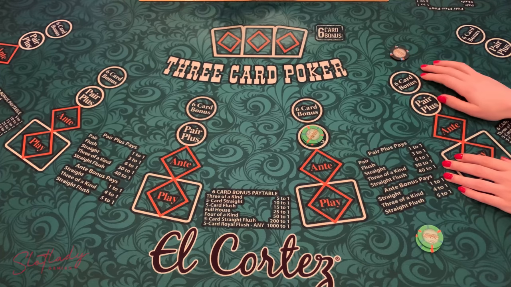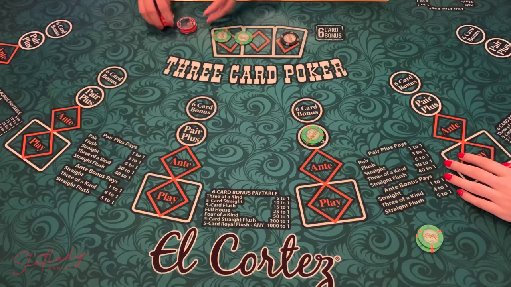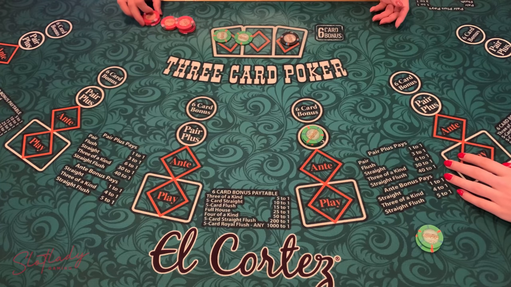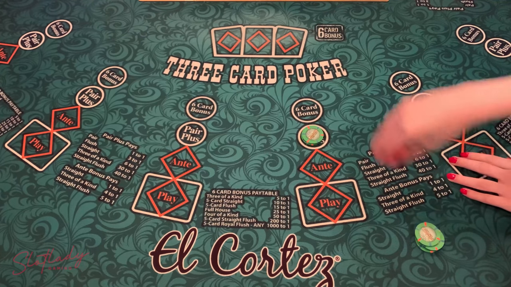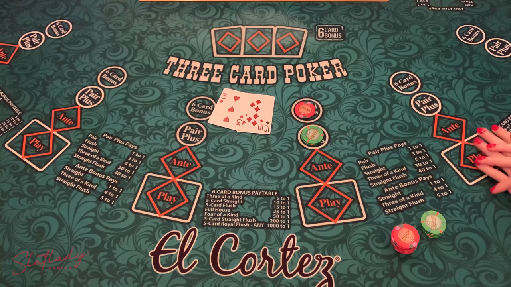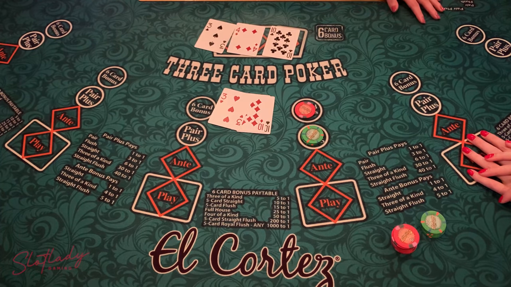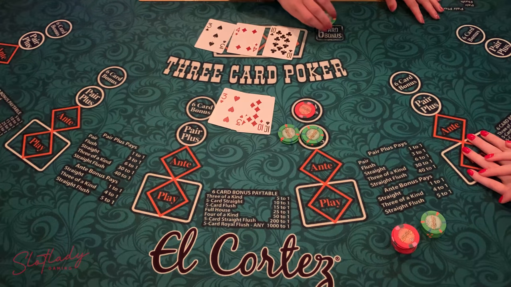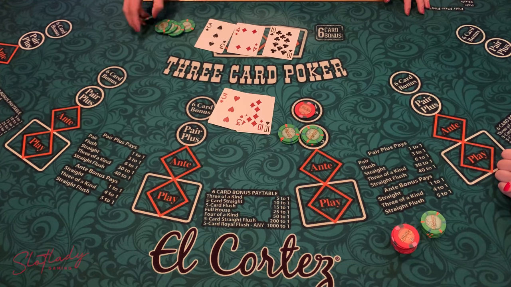I'll get 50 in green and then 50 in red. Yeah. Thank you. All right. Oh, nice. And full house, yeah.